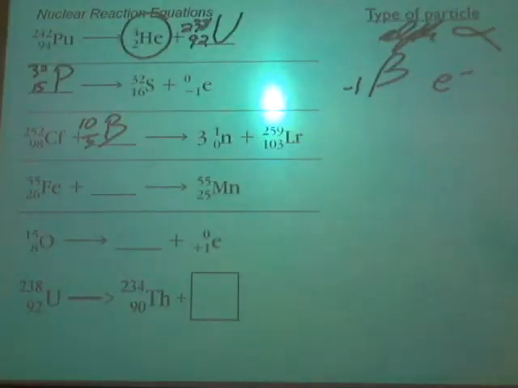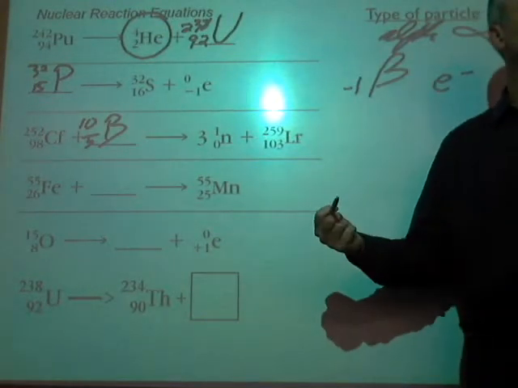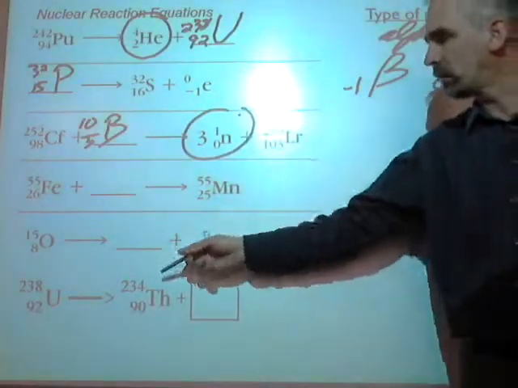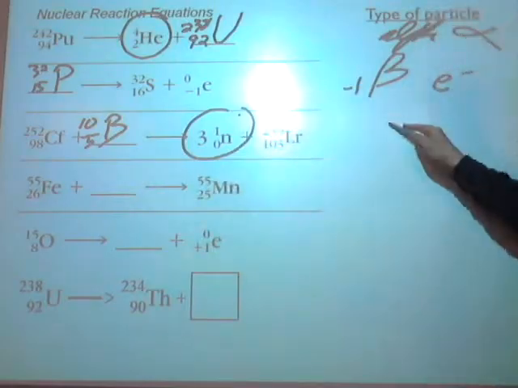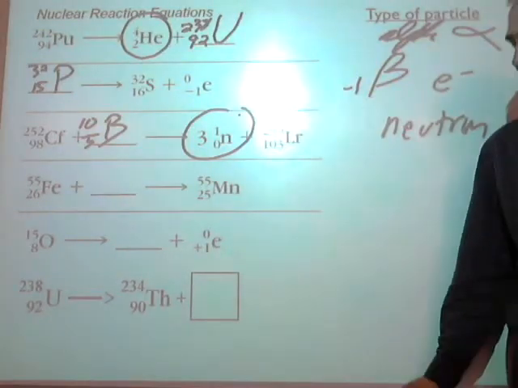And that's not the particle. You say, well, I can't put boron for a particle. No. I'm asking what particle was given off, or accepted. In the case of this one, it's going to be accepted. It's going to be a neutron. I used him, by the way, when I did the notes.